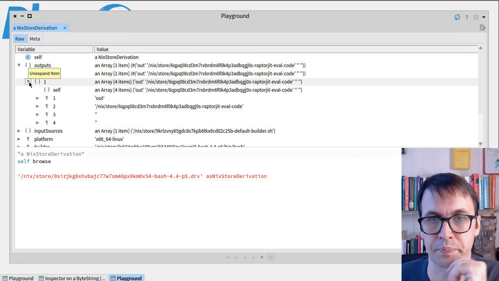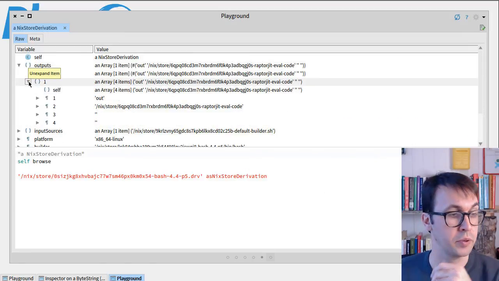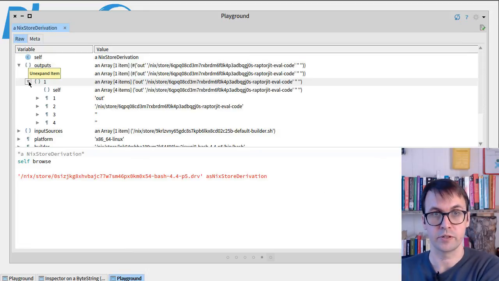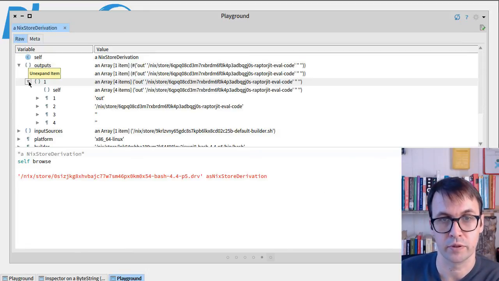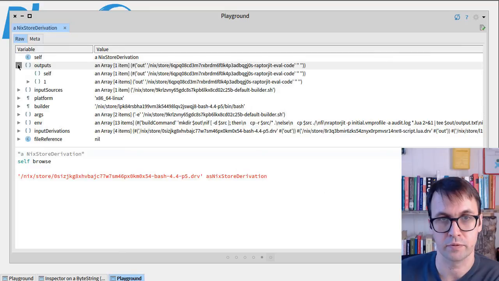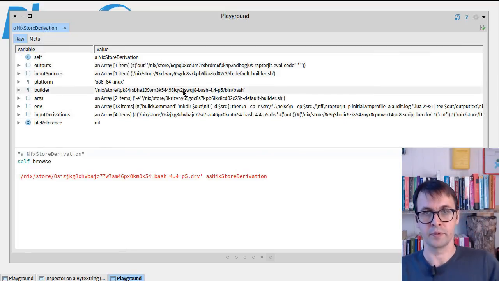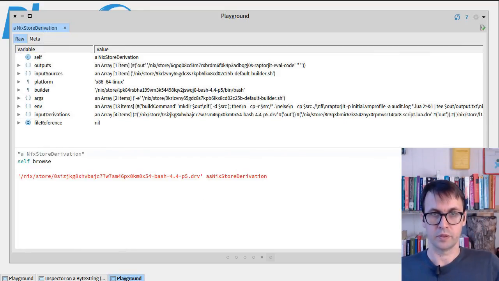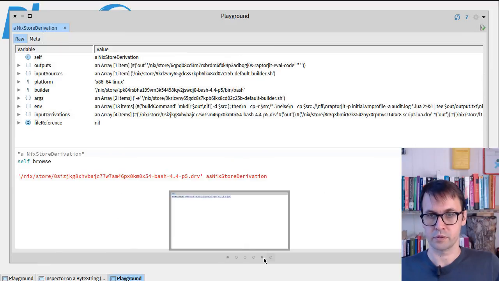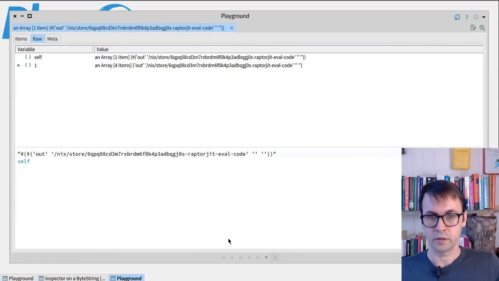It doesn't expand so well. It would be really handy to have a concise tree view for something which is kind of an array of arrays. Anyway, we could conceivably massage this Smalltalk object into something that's a little easier to browse.